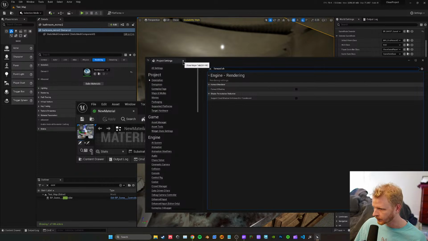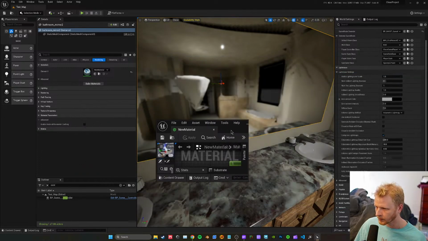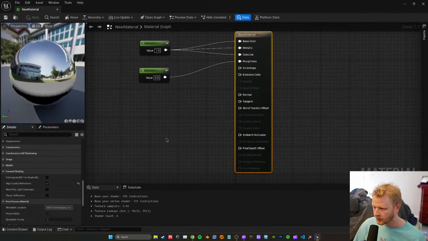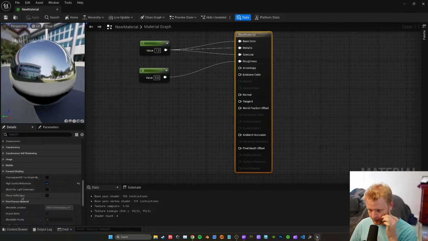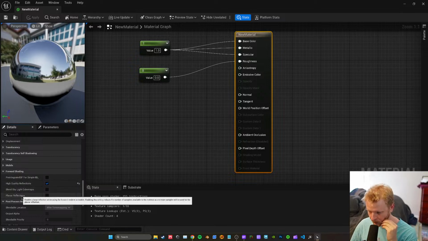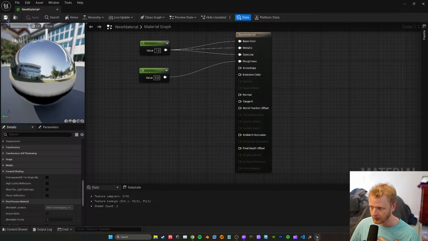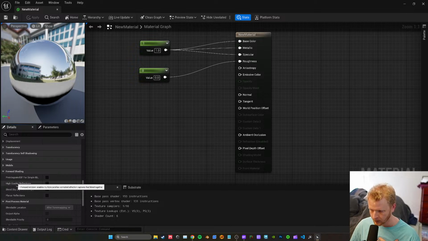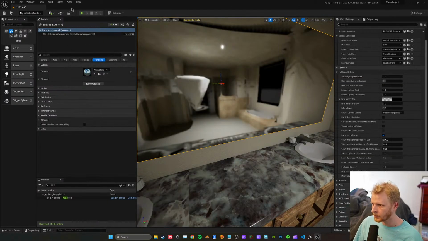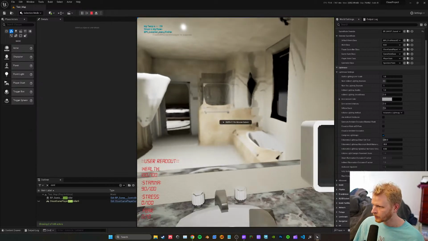Yeah, so forward shading is not allowed now with Lumen. So you can only use plane reflections with them, or without. Forward render, yeah. So if anything, that probably wasn't doing anything.